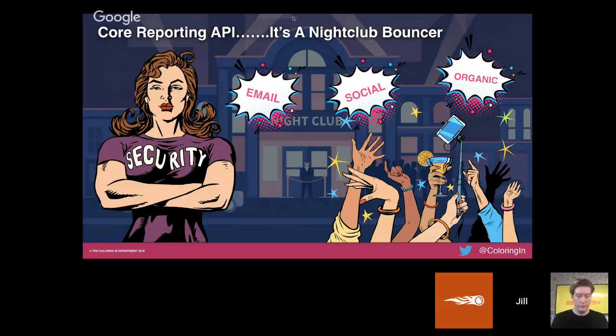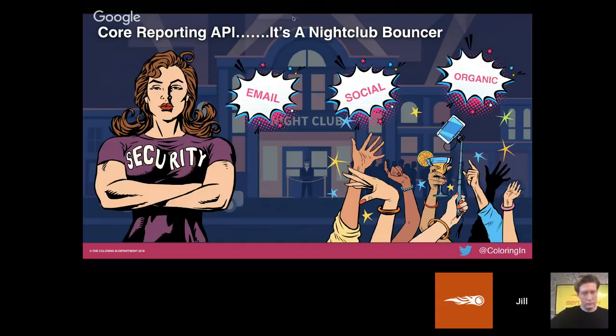But pretend that this default channel grouping, this core reporting API that is defining those channels, pretend it's a bouncer on your door. Now, hopefully I'm not the only one, but there's other people that have been to a party or an event and you're queuing up outside and you maybe didn't get into the VIP room and you wanted to go in the VIP room. This bouncer is going through a little checklist to work out where have people come from, and it's going to allocate where they sit inside of that house.